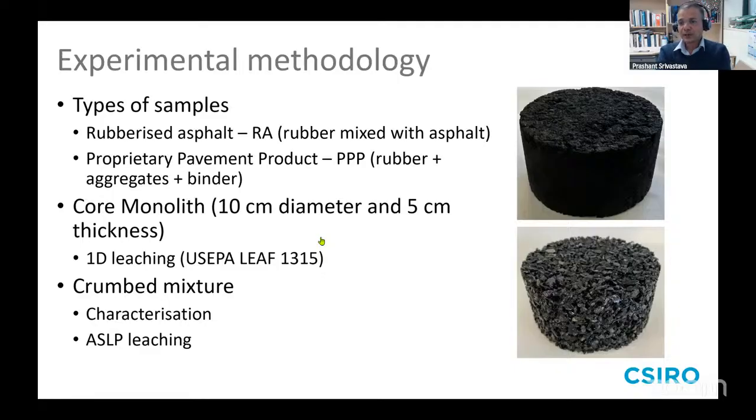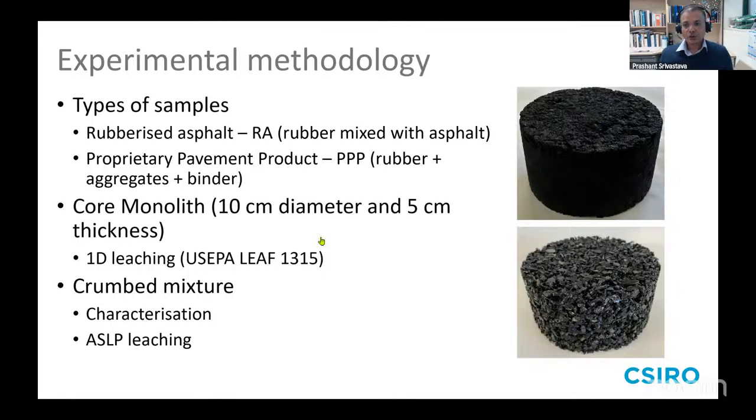So we collected two kinds of samples that use recycled tire rubber. The first was, as I said, rubberized asphalt, the kind used on roads, which contains about 3 to 5% recycled tire rubber. The second was a special pavement mix, which can contain anywhere from 30 to 70% tire crumbs and fragments, depending on how flexible they want the final product to be. For both types, we collected actual core samples, as you can see on the right. We also collected the samples of raw materials used to make these products to characterize the chemicals in these materials.